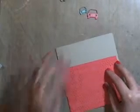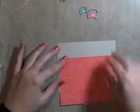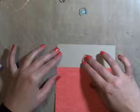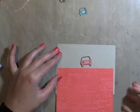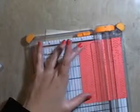My card base is going to open sideways, so it will go down like that. This piece I am going to cut down to, how big do I want to go? Somewhere around there, which puts me at roughly 2.5 inches. Actually, I'll cut it down to 2 3/8, and then I'm going to cut 1/8 of an inch off of the one side.